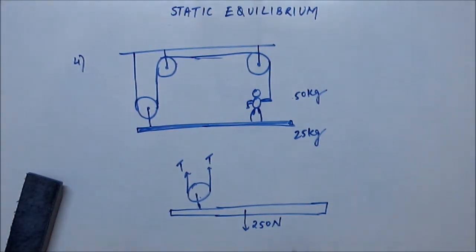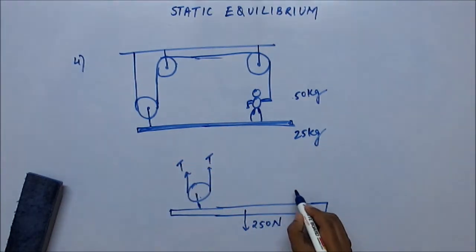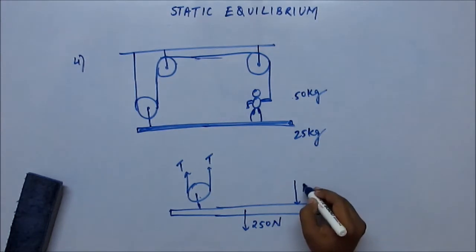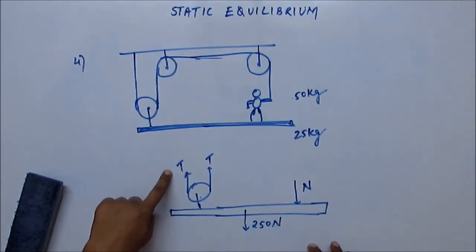So the weight of the man would be pressing the block, so the normal reaction would be downward. This is the normal reaction on the platform by the man. So this is the FBD of the platform pulley system if you're taking this as a system. Now you can go about solving this one as well, but for that you have to find this normal reaction also in order to find the tension.